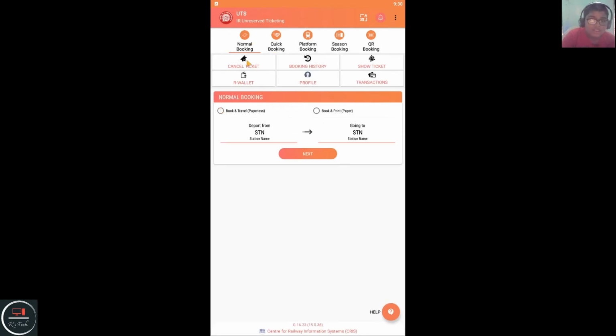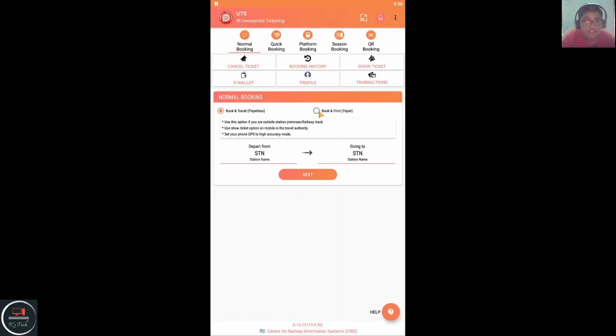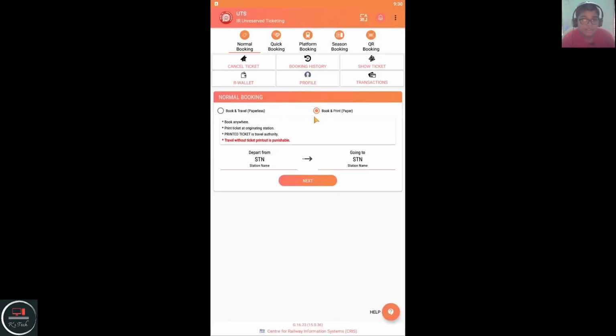From here, as you can see the normal booking, here you have to press book and travel paperless. If it is showing this error, then you have to do it near the station range. Sometimes if there is a problem, you might get this: travel without ticket is punishable.